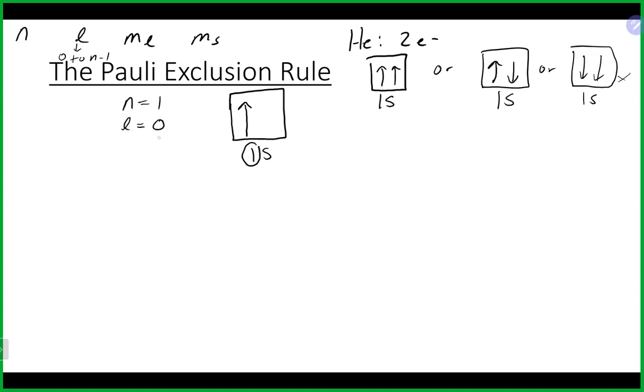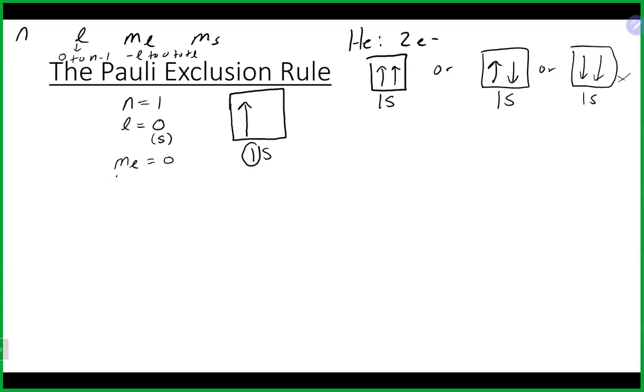By the way, just a preview, an L value of 0 represents an s orbital, which tells us the electron is basically in the s orbital. That's basically what L tells you. It tells you what orbital the electron is in. Now, m sub L can go from minus L to 0 to plus L, and in this case 0 can only go to 0. That means it tells you how many orbitals there are. Since s only has one number, that's one orbital, the only s orbital possible.